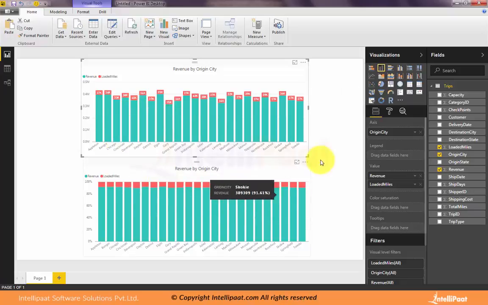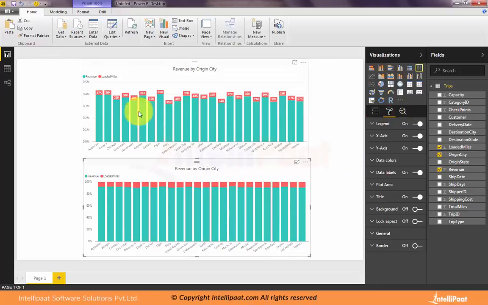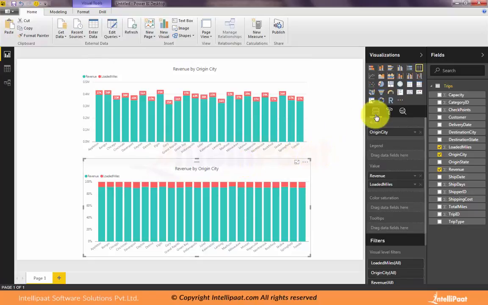So each bar will be taken as 100%, and the proportion will be calculated for each segment and shown there. So that's 100% stack. So the height of all the bars will be the same. Okay, fine. So that's what this first line is all. So we have stack bars, side by side, then 100% stack bar, both in vertical and horizontal formats.